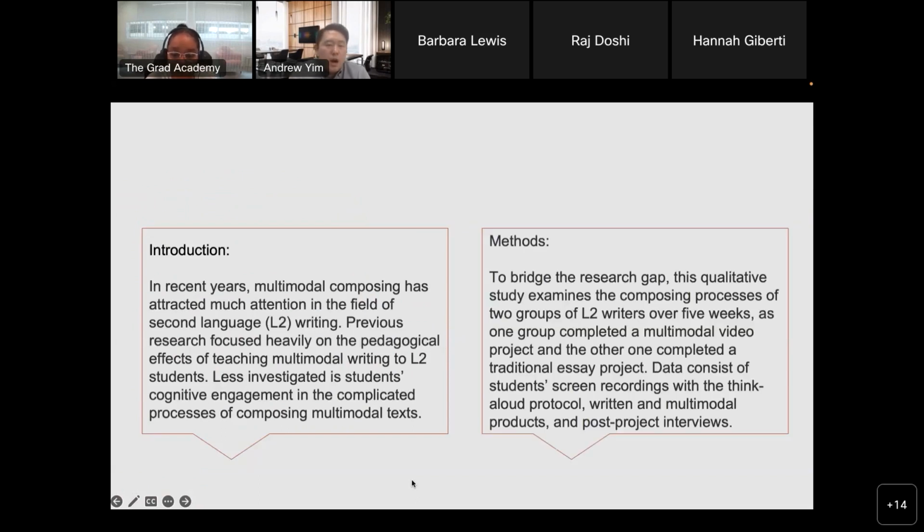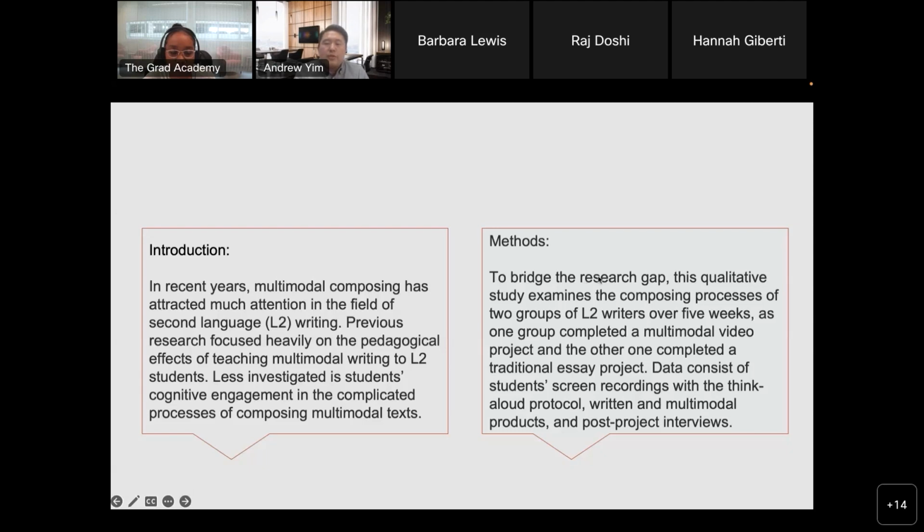Again, I do promise you guys that we will be applying these strategies into the activity. So if you're like, Andrew, I need application, we will get there soon. With the introduction, as you said, the introduction starts from "in recent years" and ends with "multimodal texts." Every introduction in an abstract should convey to the reader why the research is necessary, or what's going on with the research.